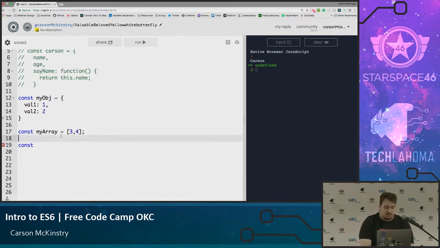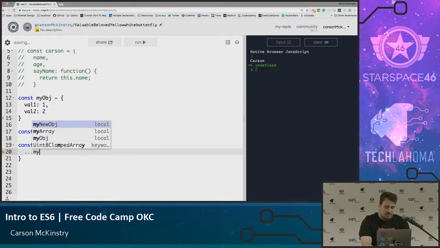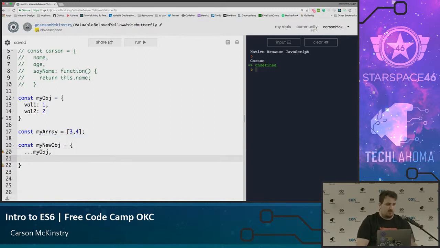So instead, for my new object, I'm going to spread the old object with those 3 periods, and then I'm going to add a new property. So new prop is going to be something like, I'm a new prop.